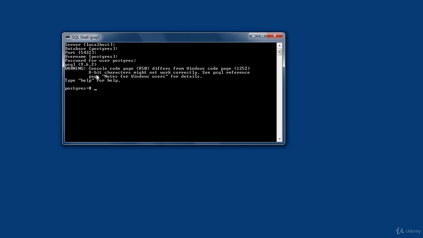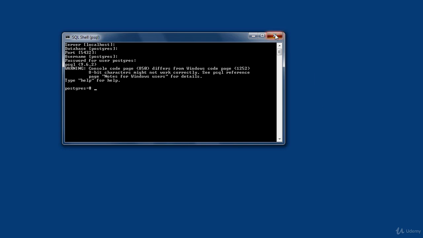But if you can see this flashing cursor, it means that you have successfully connected to the database, and the database is just waiting for some instructions. So as it is, you can execute a SQL query once you've got that flashing cursor there. So that's how you connect to the database using the SQL shell or psql.